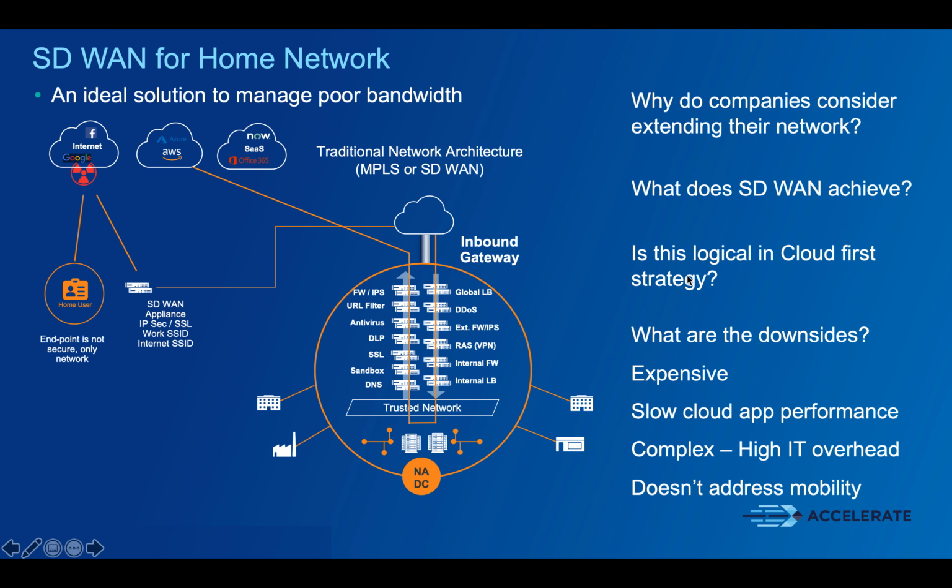So aside from that, the question is, is this a logical cloud-first strategy? And the answer is no. Cloud providers advocate that the best route to cloud applications is direct. And more importantly, if you start passing application access through optimized links, you actually lose a lot of the support that you get in cloud.